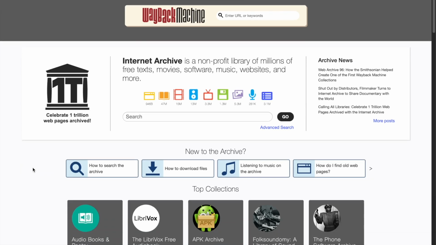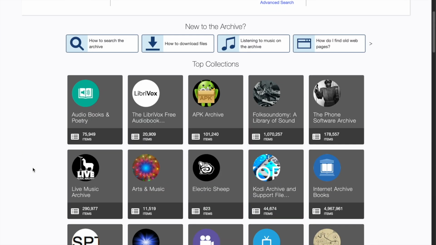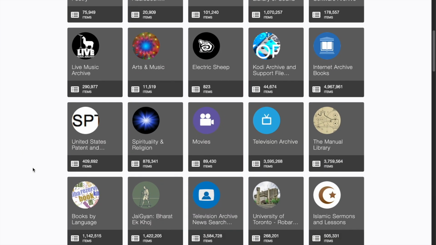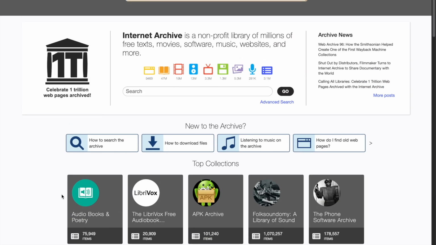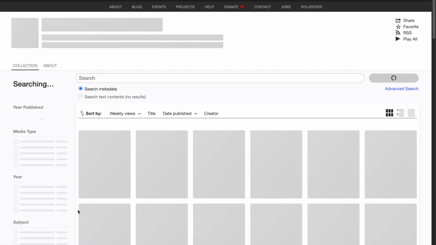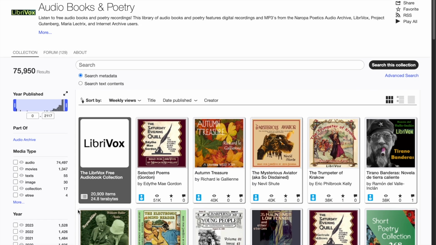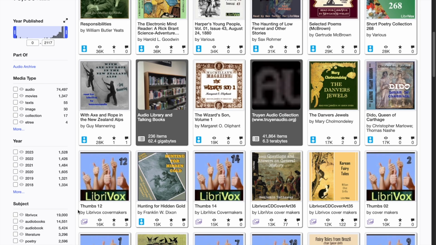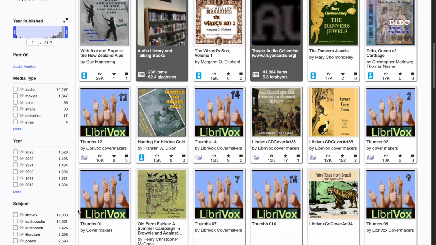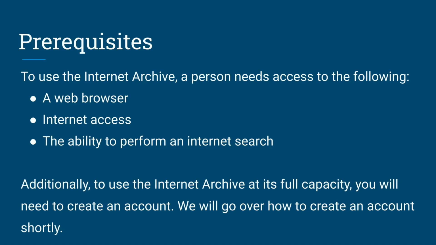This is the Internet Archive, created in 1996, home to the largest digital library. It calls itself the People's Library. Currently housing over 916 billion web pages, 49 million books and texts, 13 million audio recordings, 10 million videos, 5 million images, and 1 million software programs. There are over 100 million people in the world using its resources.